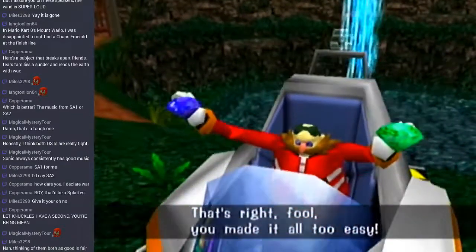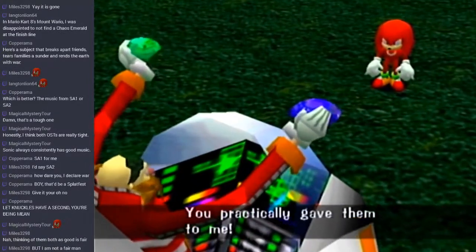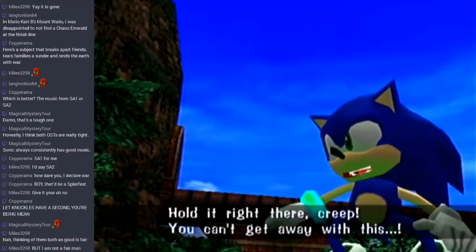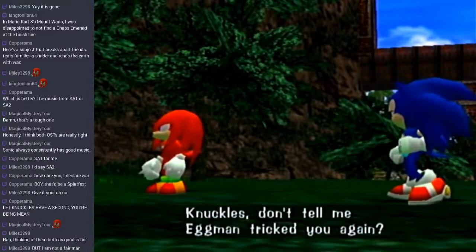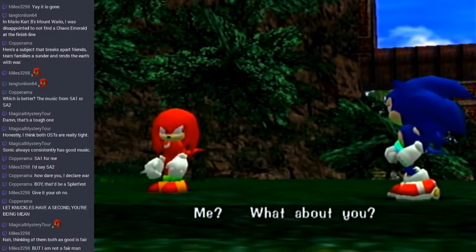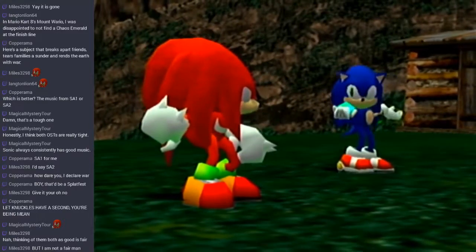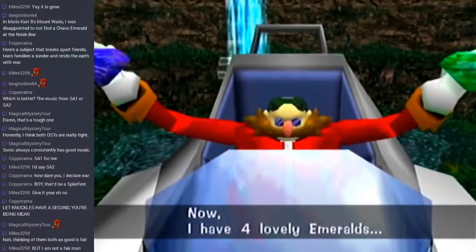That's right, fool! You made it all too easy! You practically gave them to me. Hold it right there, creep! You can't get away with this. Knuckles, don't tell me Eggman tricked you again. Me? What about you? Way to go, Knucklehead! Now I have four lovely emeralds!